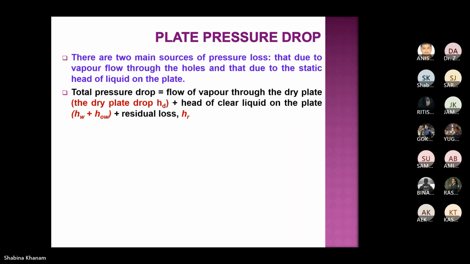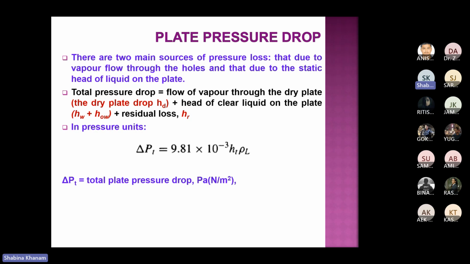Now see the expression for pressure drop in the plate. The pressure drop is nothing but rho g h. This ht is in mm, therefore 10⁻³ is there. Otherwise, it is nothing but rho g ht. So ht we need to consider. ht will give the total head on the plate, and that is in mm of liquid.